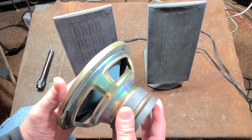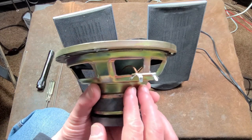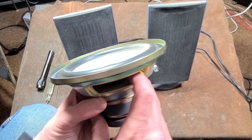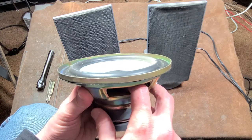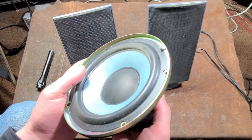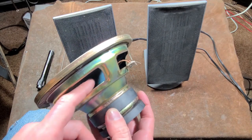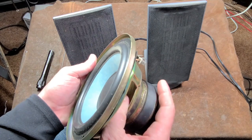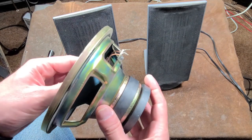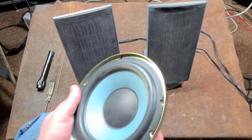A normal speaker has a cone. At the back of the cone there is a piece of wire wrapped around a circle in layers — an electromagnet — driven by two terminals. The electromagnet goes through the permanent magnet, so when you apply voltage the speaker pushes out. There's something called dampening factor: as the cone comes back after a bass hit, the coil wire moving past the magnetic field actually becomes a generator, generating a spike of DC voltage. That's what dampening factor is.